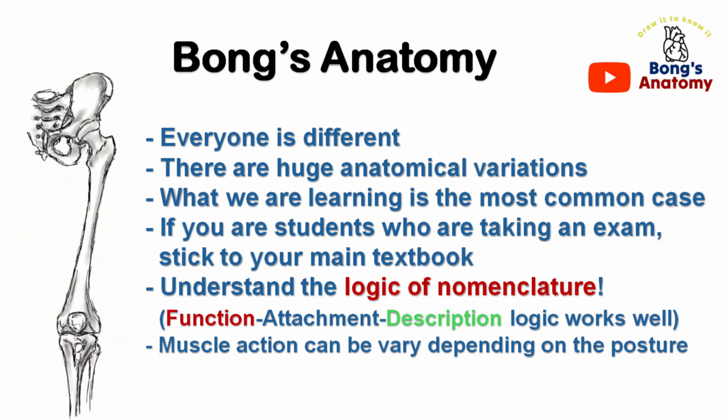Attachment, toes, which is digitorum. Description, there are two, long and short, and I'm going to take the long one this time. So it's named extensor digitorum longus, which means the toes extensor, the long one. All right. And muscle action can vary depending on the posture and combination of other muscle alignments.